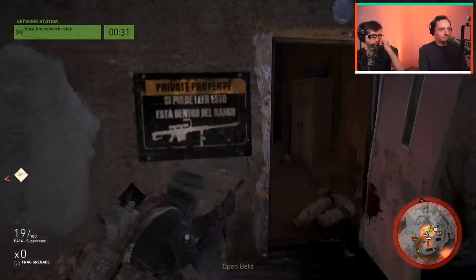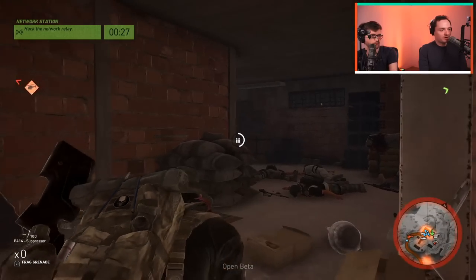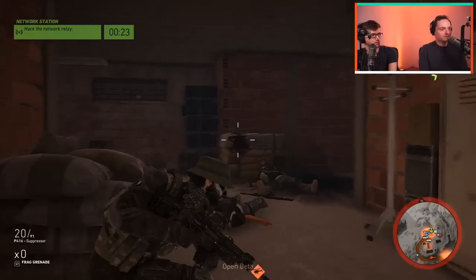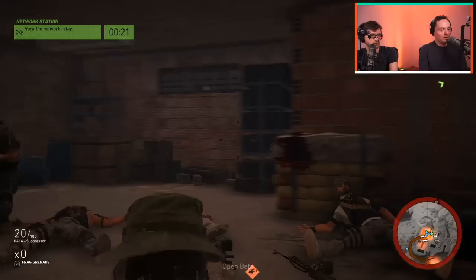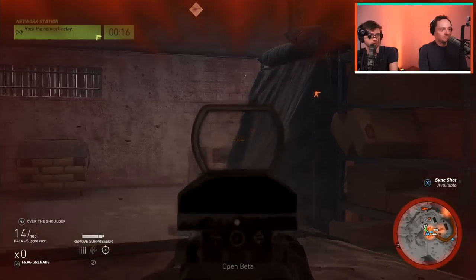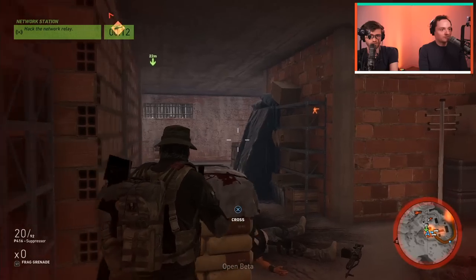Bruno wants to know what difficulty you're playing on. I believe I'm playing on hard, so this is probably why I'm getting shot up. And then there's the one above it, right? There's the realistic one, I think that's the one with no HUD, which I'm kind of tempted to jump into because that sounds cool. Trying to stay indoors right now because we got an enemy chopper outside.